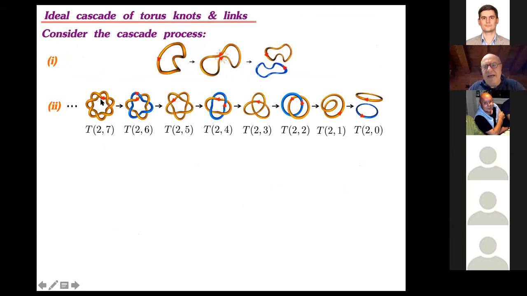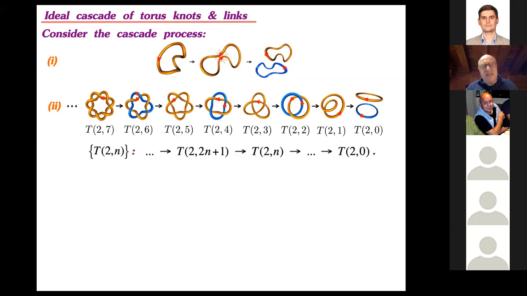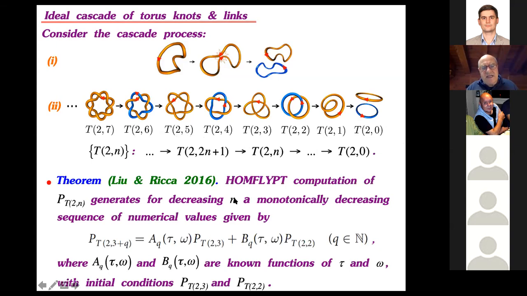Now, this suggests that we can assume a single antiparallel reconnection event takes place at a time, and a family of torus knots and links is formed by producing a reconnection each time on a pair of strands, so that we go from, say, the torus knot 2,7 to the link 2,6 and the knot 2,5 and so on and so forth, until the formation of separate rings, eventually three, four, et cetera. And then we can apply our theory to this sequence.